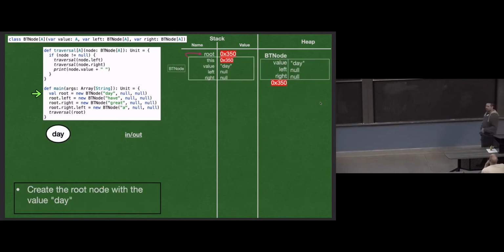For the first parts, we've seen probably at least 20 times creating an object. We're going to call the constructor, create the object on the heap, return a reference. So I'm going to go through creating this tree pretty quickly and just focus on the tree-specific content. But I assume that first line, new BTNode of "day", null, null, and assign that to a variable called root, I assume you can all do this by this point. If not, review some LO2 material. Or ask questions. I'd be happy to answer those questions right now.